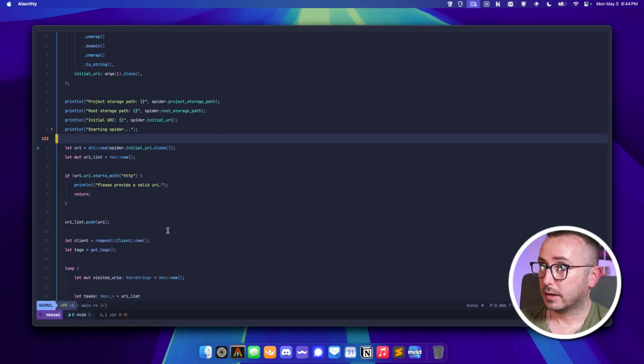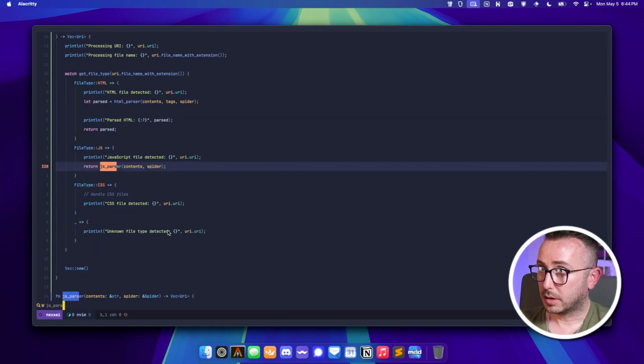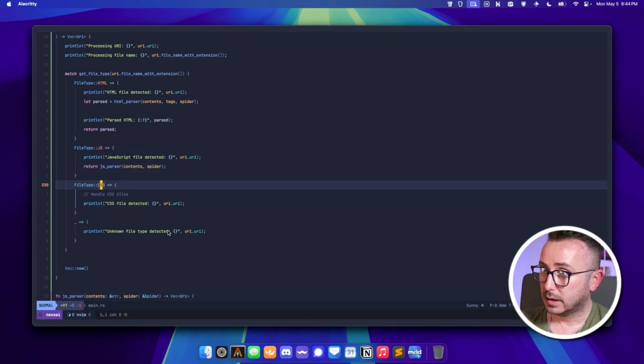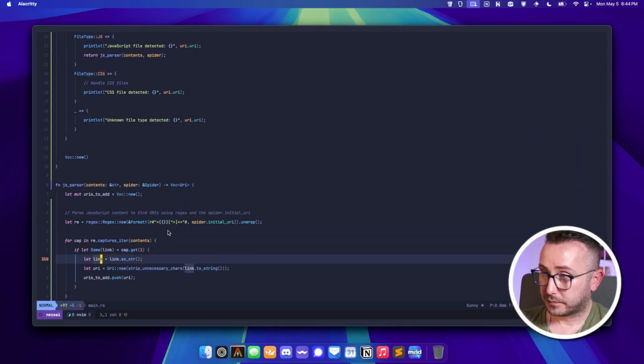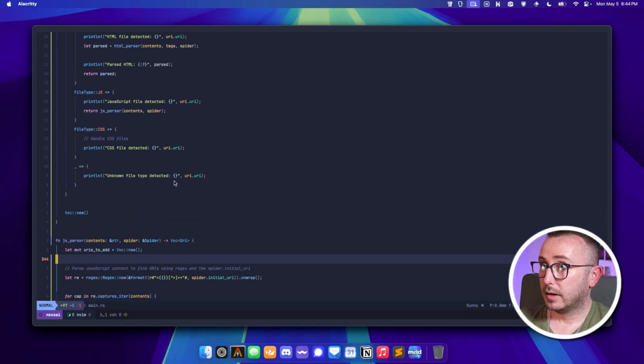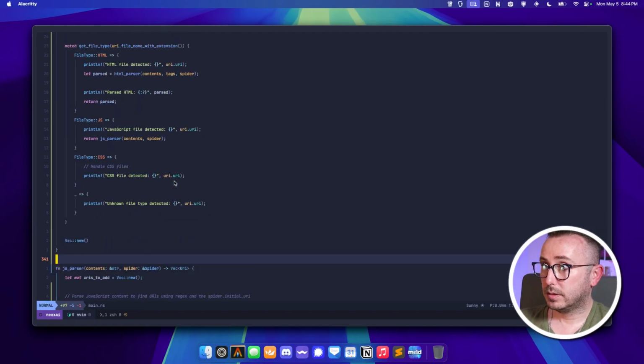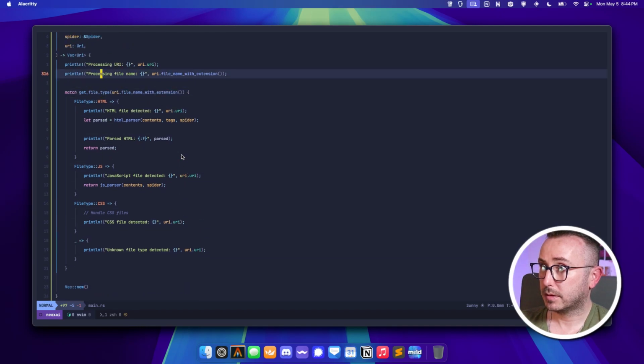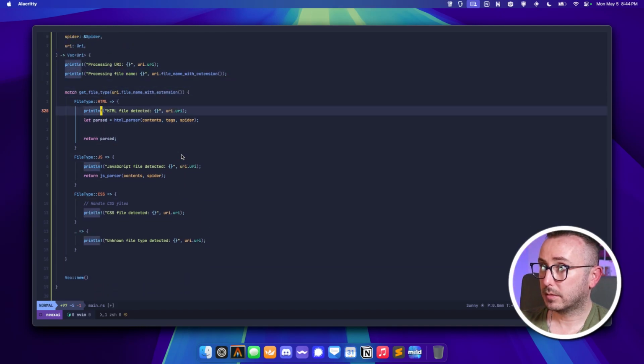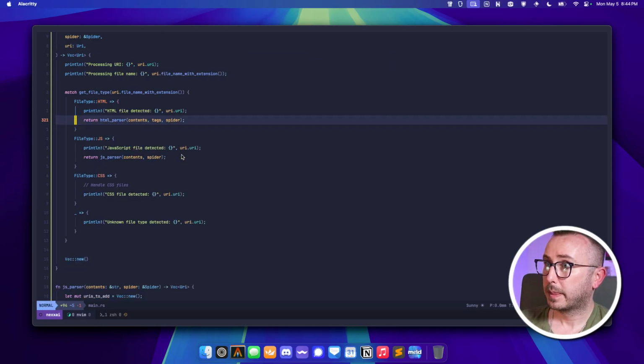Cool. So we're going to say JS parser again. So now, let's see why. Parsed HTML, don't need that anymore. This can just be returned here.